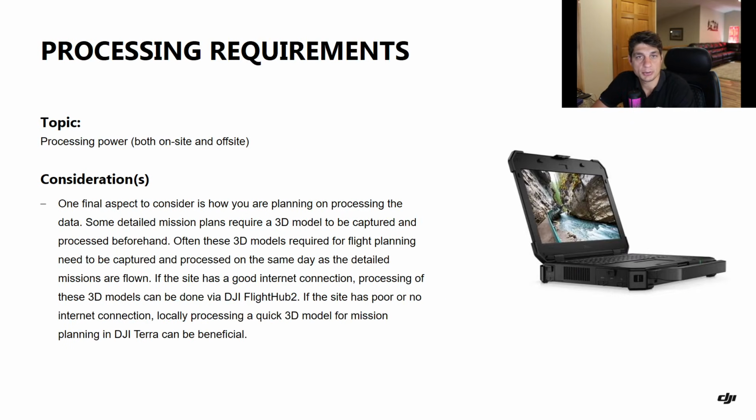And then also processing requirements, something that I just mentioned, but also very important. Both processing power, on-site and off-site. If you're going to be planning these missions over a 3D model, once again, it's important to understand: am I going to be able to process this data set with Terra on site and then upload that 3D model? Or do I have good enough internet on site where I'm just going to be uploading the data through Flight Hub 2, and that's basically going to be able to be done through any computer that has an internet browser on it, where I can import my SD or micro SD card and then let Flight Hub 2 process it, rather than me having to spend multiple thousands of dollars on a processing unit that can work in the field.